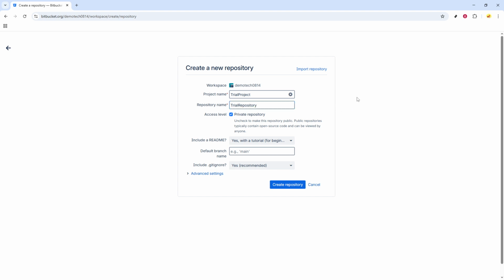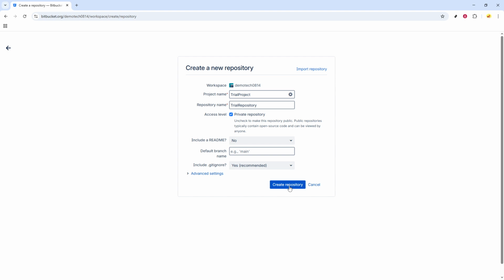Next, you have the option to add a README file. While this step is optional, it's an excellent practice to include a README, as it offers an overview of your repository's purpose and usage. If you choose to add one, you'll have a clean slate to detail what the repository is about, how to set it up, and any other important information for others who might interact with your repository. It can be edited and updated over time, making it a dynamic and useful document for current and future collaborators.